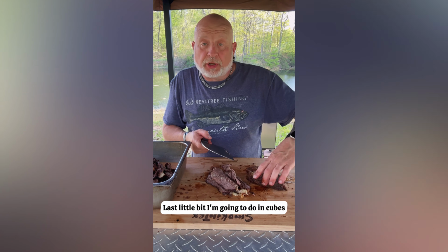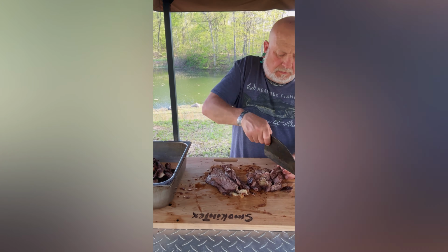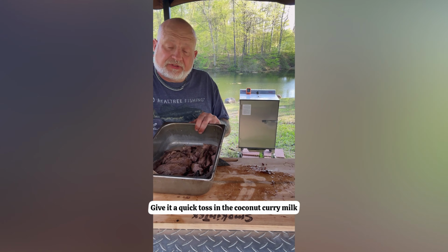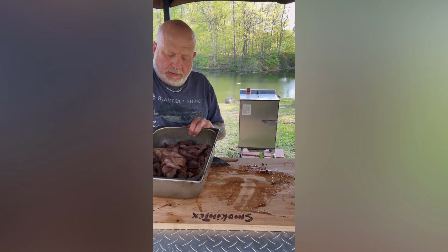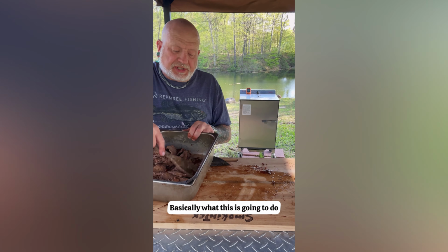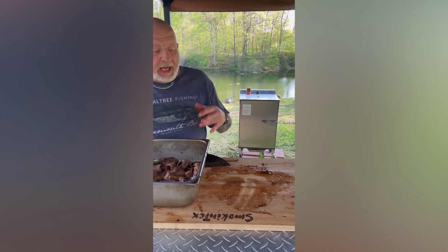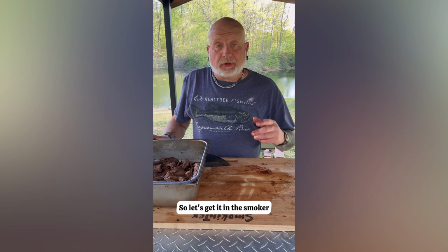Last little bit, I'm going to do in cubes. Okay, we have everything in there. Give it a quick toss in the coconut curry milk. Basically what this is going to do, this is going to simmer in all that coconut milk and the red curry. It's going to break down, add more flavor to what we already have. So let's get it in the smoker.